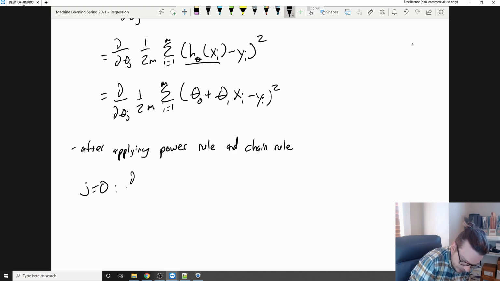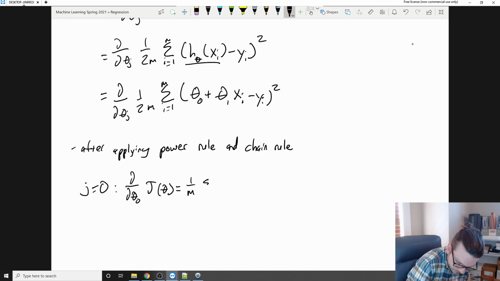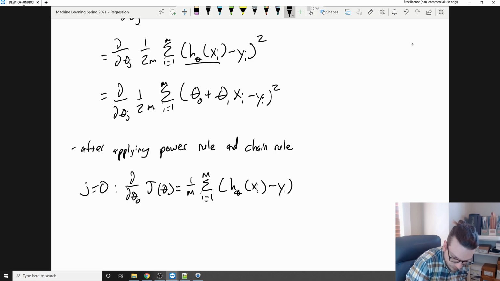So the partial derivative with respect to theta 0 of J is going to equal 1 over m. See, that 2 went away. Sum i equals 1 to m. It's simply your prediction, h theta of x i, minus expected.